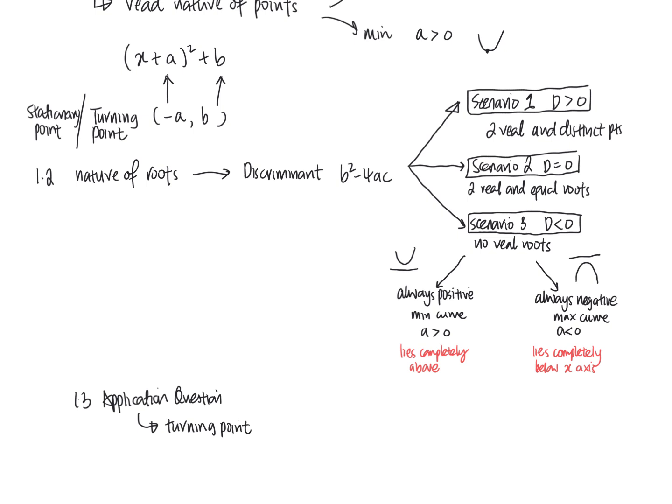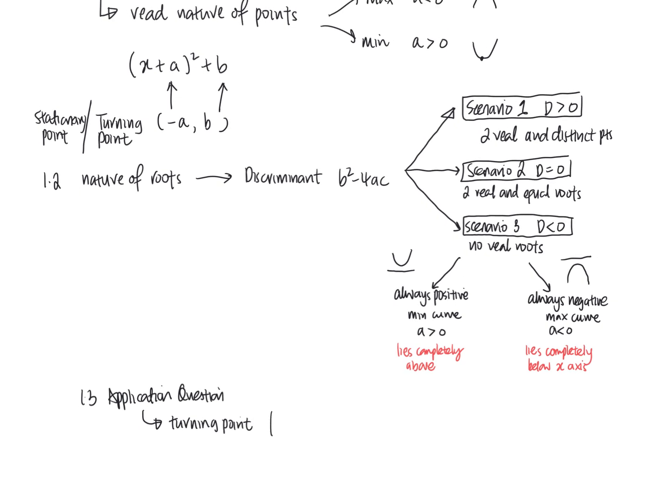But this kind of question, it's sometimes tested, sometimes not. If you go to O level, for the past 5 years, there's only 1 year that they test this. So it's good to know the application, but it may or may not be tested. Turning point, they can ask you, but they will ask you what is the maximum height, what is the lowest point. What is the maximum height reached by the ball? What is the lowest point of your slope? So they will use other words to ask you the same thing.